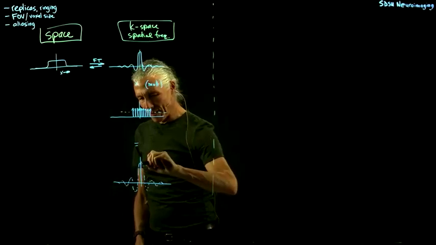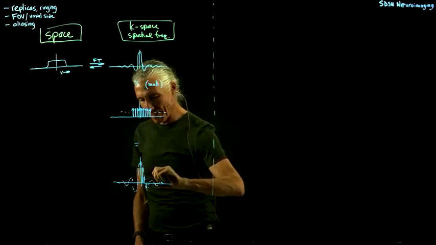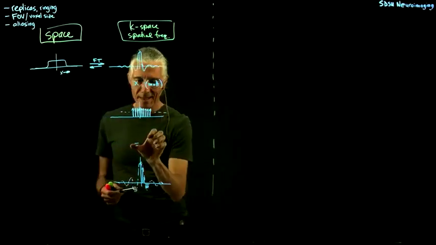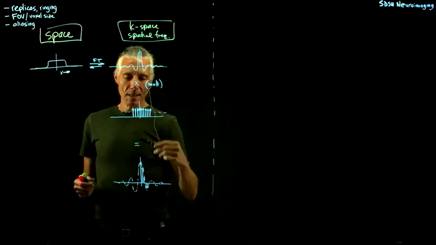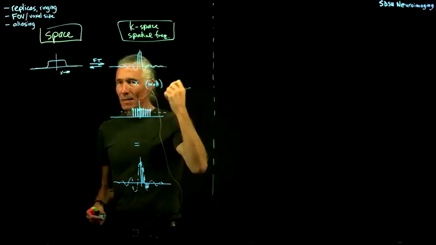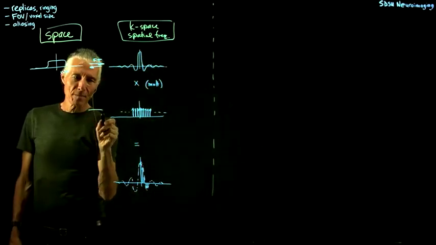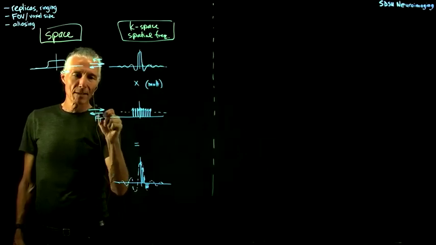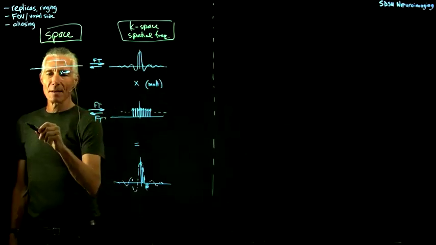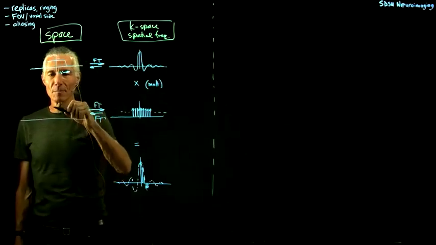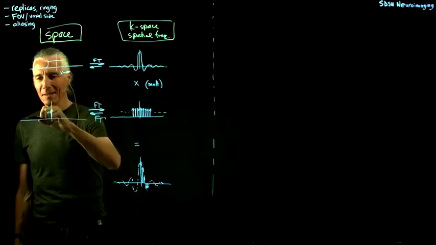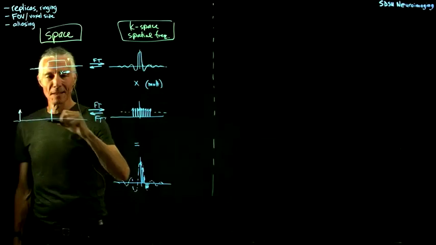So basically there's one sample there, another sample there, another sample there, etc. And so the question is, why does that generate replicas? Our little graphical argument was, let's take the inverse Fourier transform of that set of spikes. And what is the inverse Fourier transform of the set of spikes? It's actually spikes. It's just another series of spikes.